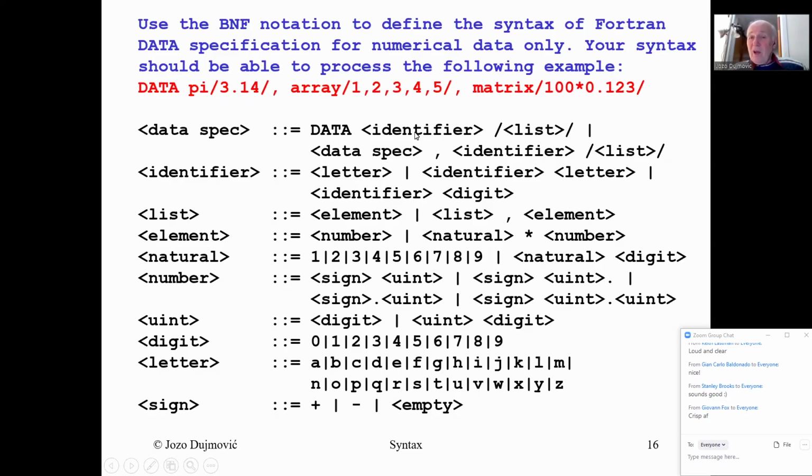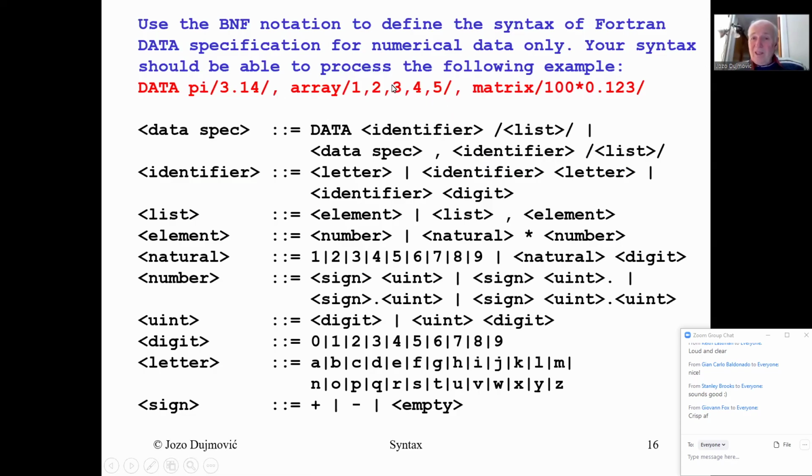So this identifier list can repeat any number of times and must be separated by a comma from the previous part. So this comma here is this comma here. And it shows this sequence: first component, second component, third component, all of them separated by commas.